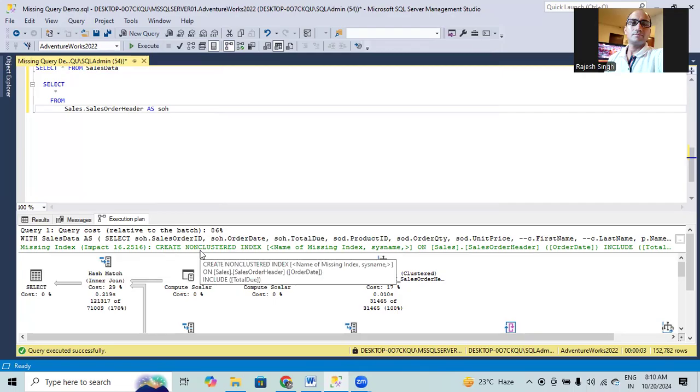And if your table is very small, like the product category or product table, which is a master table, then whatever indexes you create, you will not get much difference. Your query will convert into a seek, but you will get the same performance.